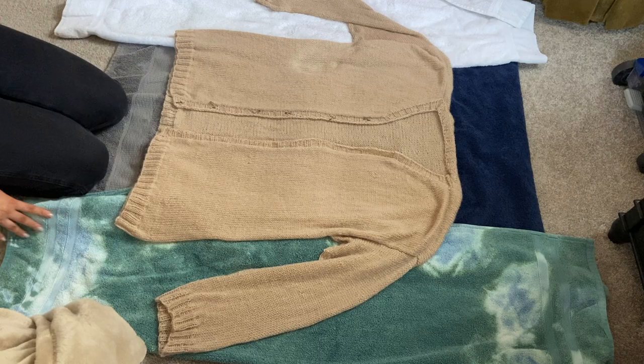We're back where we started, and here it is, my Most Cozy Cardigan. I'm already obsessed with it. When I took it off the mats for blocking and I sewed on the buttons, I was just so happy with how it turned out. It drapes beautifully. When I wore it before I blocked it, it was kind of stiff, a little bulky, and I was kind of worried that it was going to be too chunky.